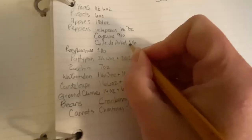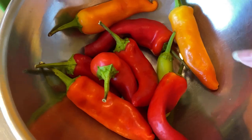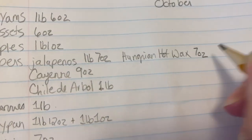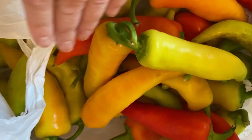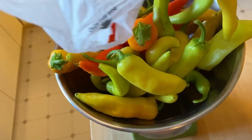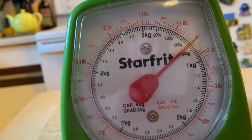1 pound exactly. 1 pound. A few Hungarian hot wax peppers. 7 ounces. It wasn't a great pepper year. These are all our just regular banana peppers. And 1 pound, 9 ounces.